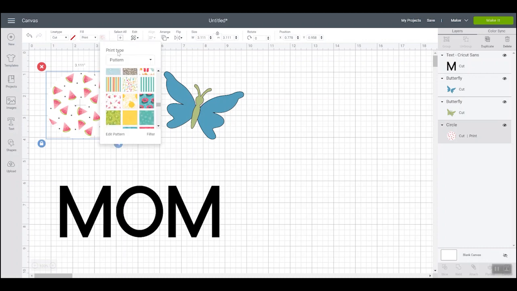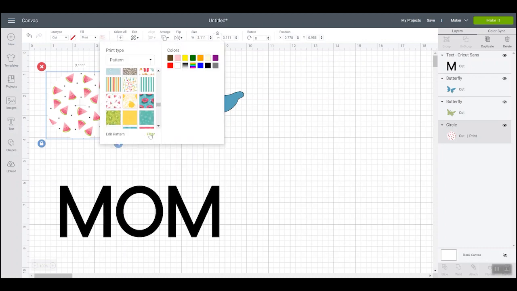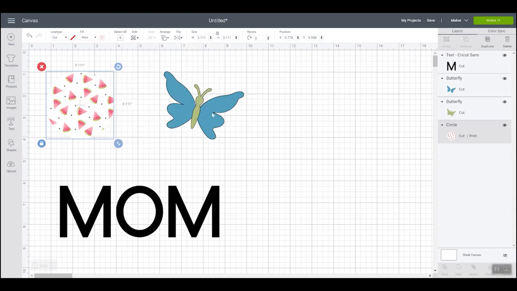While you're in here, you can also filter the pattern. So what I was talking about earlier about picking that color, you can filter it by color here, and you might be more likely to find the pattern you uploaded. So now let's use that pattern we uploaded on something that would be more of a project.